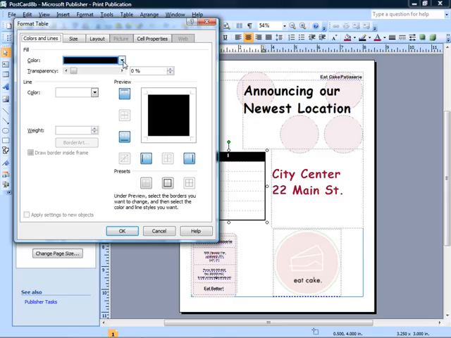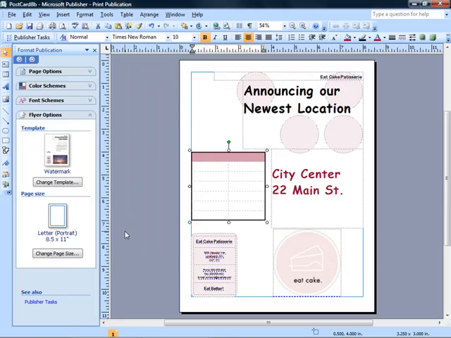So right now, because we're in this top cell, this first row, you can see that the fill color appears to be black. Well, we can come down here and choose from a list of colors that appear in our color scheme, or if we wanted to choose different colors, more colors, and we also have fill effects. We covered all of these in a previous lesson when we're formatting other objects. So let's go up to this Accent 2 here, which is kind of a dark pink, and we'll click OK to see what that looks like.